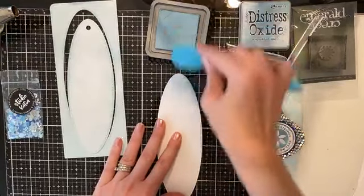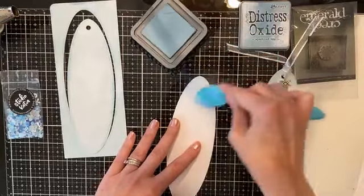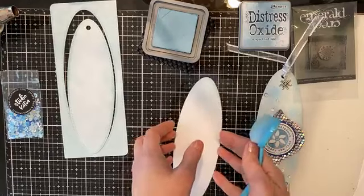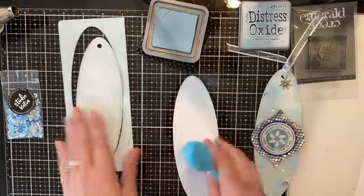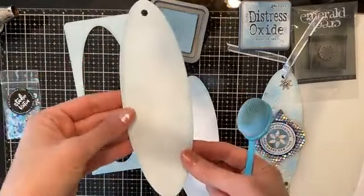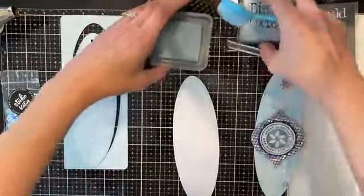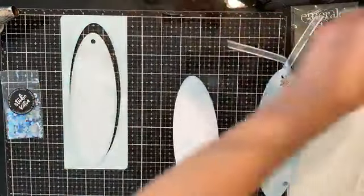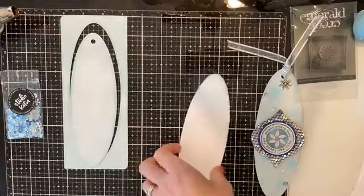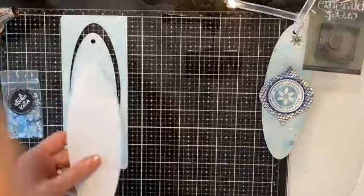So really you're just enjoying the blending. This takes a while, but it's part of the process. Enjoy adding your color. It's going to soften up as you leave it, and you can see I colored this in. It's a nice soft blue. You could go over it again if you want it a little bit darker, but we're going to be adding elements onto that, so we don't need it really dark. I'm just going to wipe that off so we don't have ink all over the place.